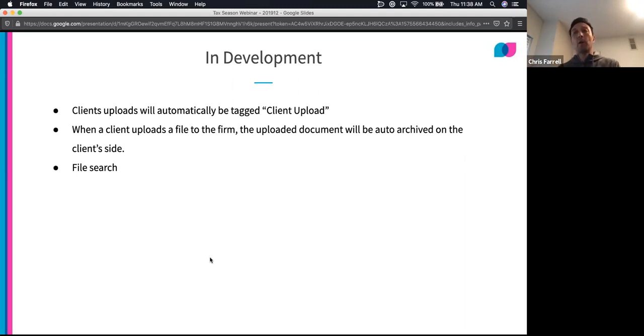But if we archive it for them, it's going to place an emphasis on the documents that you send them, which we're getting feedback from many of you is appropriate. So what we want to do is automatically archive on the client side only. Whatever they upload to you will be archived on their side. It'll be active on your side, okay? That's that. And then in a couple of weeks' time, we already have the designs in and this is already underway, you're going to get file search capability added. It's an easy add for us. You'll have that very soon, okay?